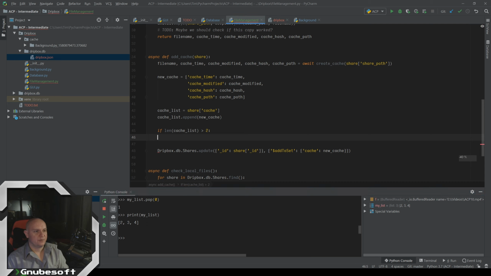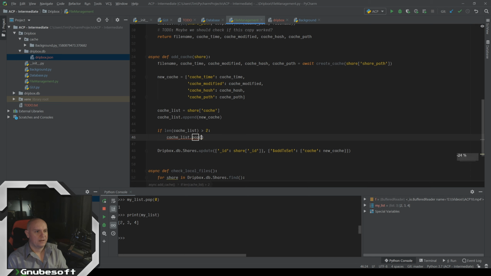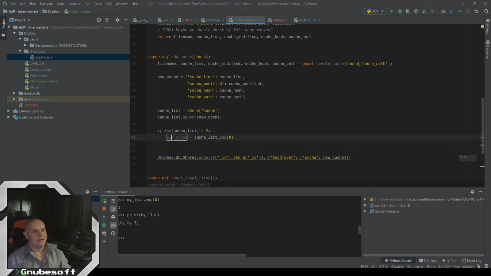So we want to do the same thing up here, where we're just going to pop whatever is the first thing. And we don't actually, oh wait, we do need to keep track of this, because we're going to need to also remove the file. So old cache is equal to this. Now we need to make sure that we delete any additional files that we've created.